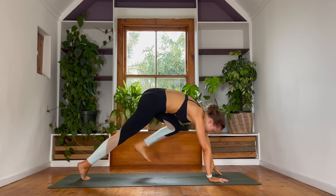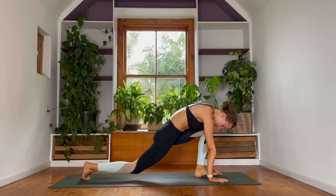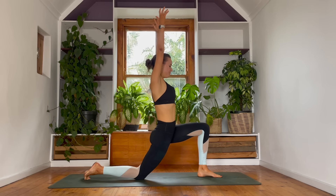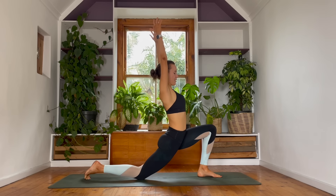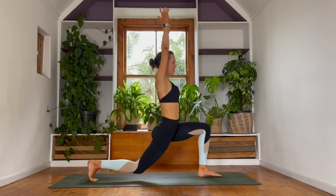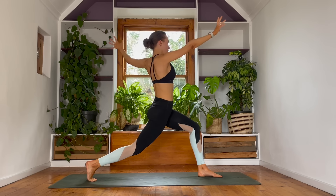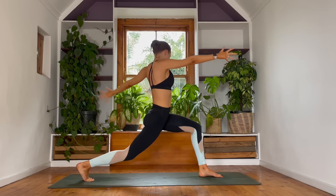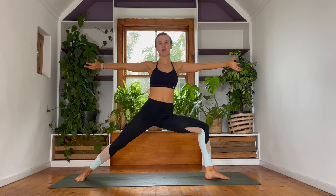Coming out of it nice and slowly. Let go of your foot or your knee. Left hand meets the floor, left foot in between. Hands — low lunge. Nice work, guys. Right knee to floor — reach the arms up, take a breath in. And then as you breathe out, lift your back knee off the floor and find a twist. Left arm behind you, right arm forwards. Inhale. Exhale — warrior two. Reach into the arms, find length.